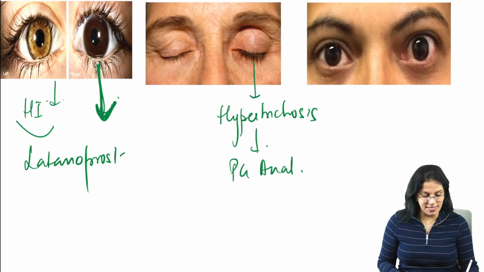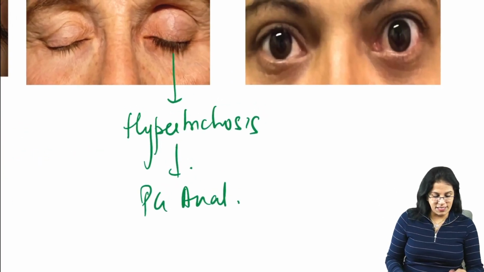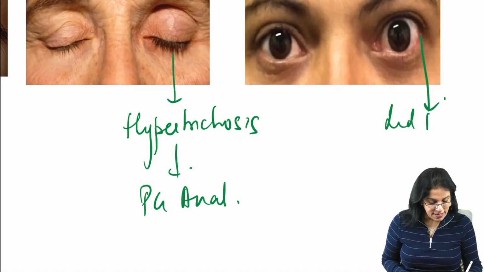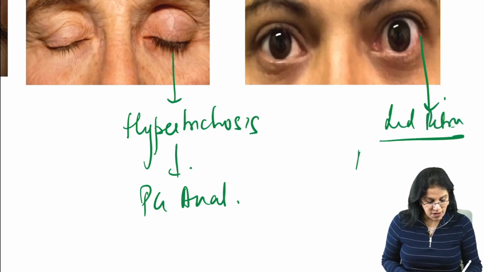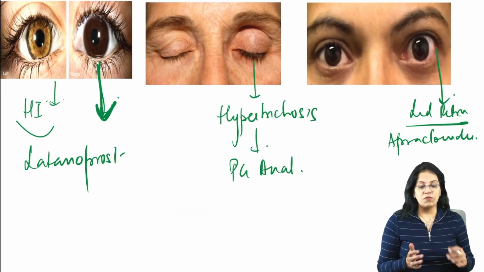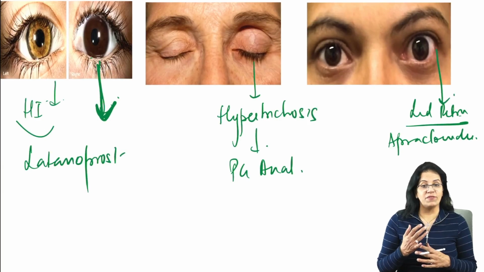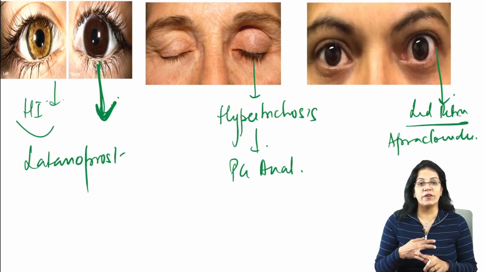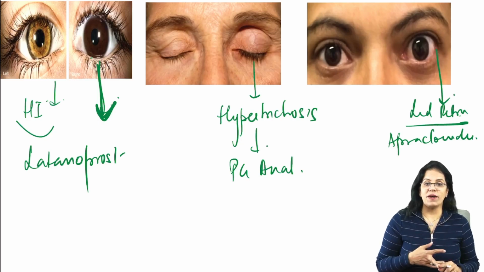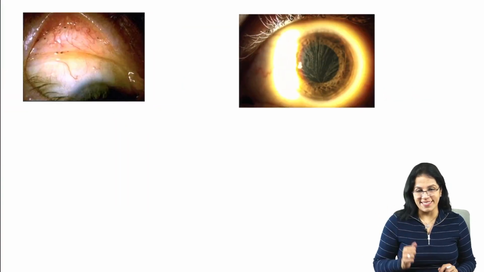And next, what is this? Look here. This is your lid retraction. Alpha agonists can cause lid retraction. Mainly, we are talking about apraclonidine. Okay, apraclonidine. And what about brimonidine? Please don't forget, it can cause drowsiness. Number 1. It should be avoided in children as it can lead to CNS depression. Number 2. Number 3, you have to know brimonidine can be given in pregnancy.